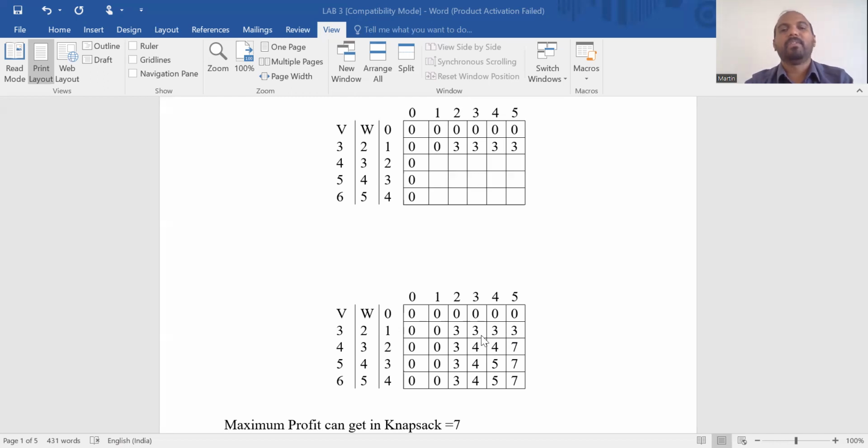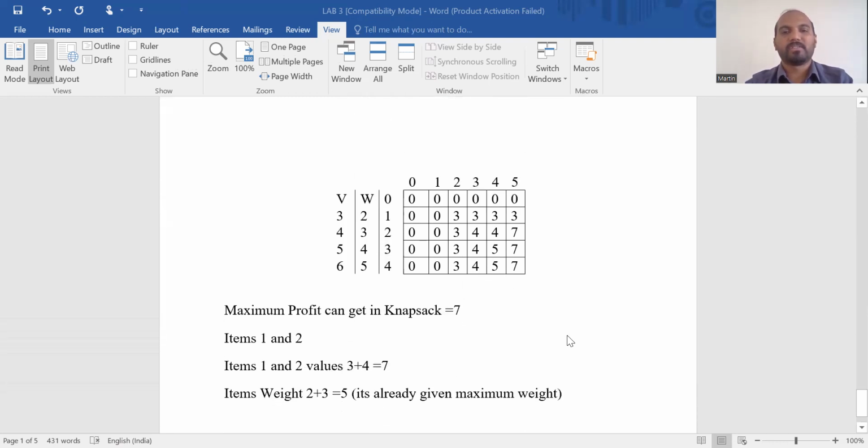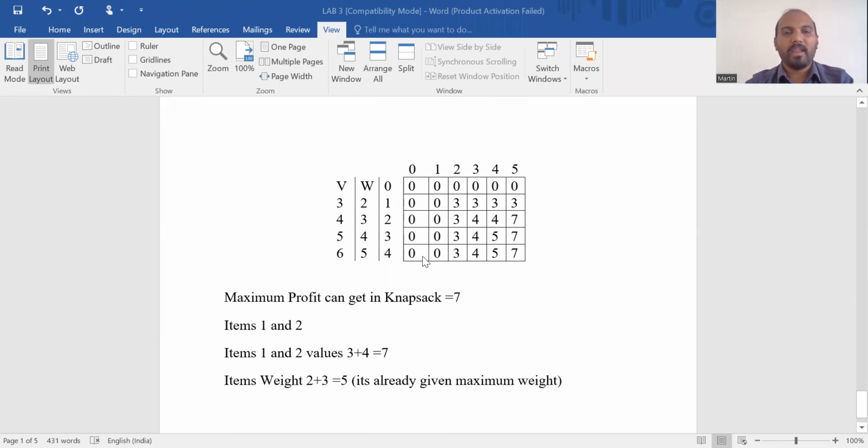Now again, we subtract this item's profit, which is 3. So 3 minus 3 is 0. Now, finally, you can see that by adding items 1 and 2, we can produce the maximum profit, which is equal to 7. And you can also check the weight, which is 2 and 3, by carrying items 1 and 2.